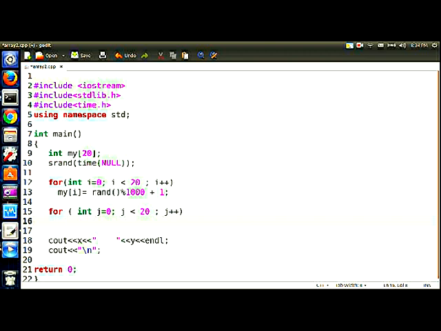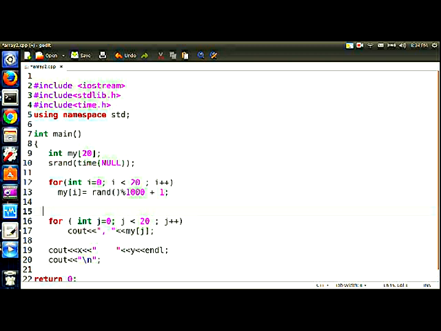I could have put I, but I wanted to put J, and we'll do cout my J, and just to make it look like an array, I'll put those here, and I'll put this here, and I close it.